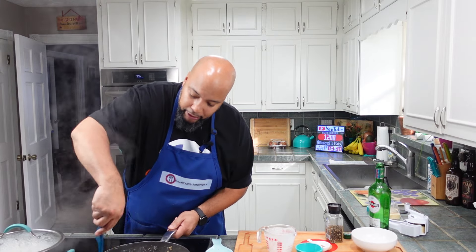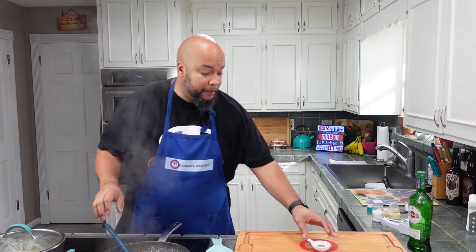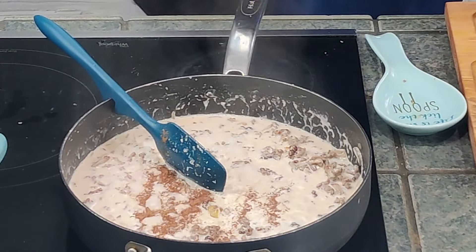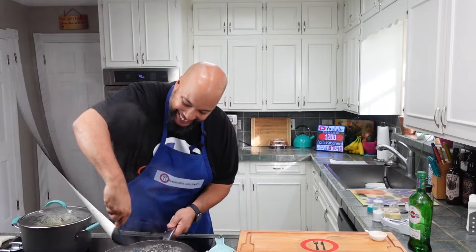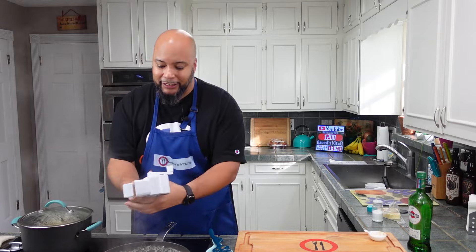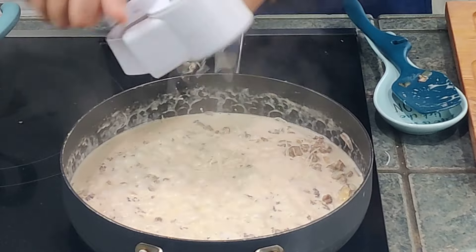I was waiting for it to bubble up. Now I'll let this simmer, and at this point I'm adding in my nutmeg — not a lot. It's not gonna taste like eggnog, just bring a little surprise so people say 'mmm, what's in that?' And as always in Michael's Kitchen, I almost forgot something — the pecorino romano. Like we're an Olive Garden — you can never have too much parm, right?